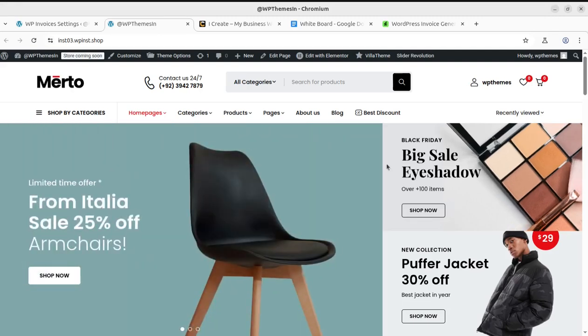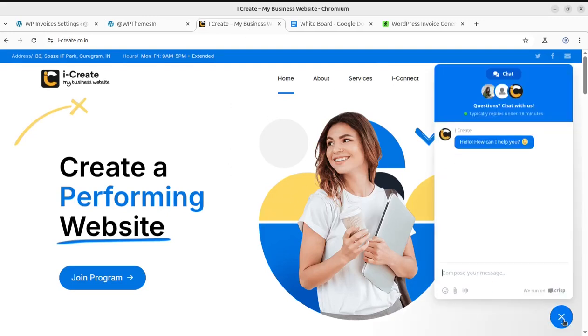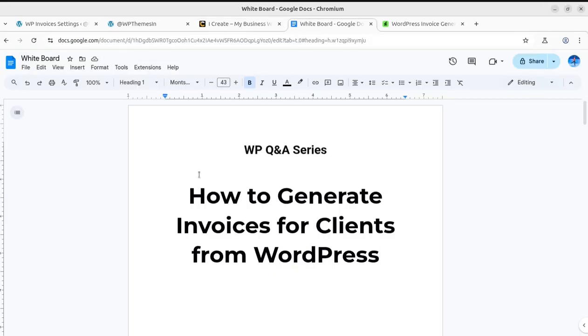the businesses. At our iCreate program, we used to answer multiple questions every day regarding WordPress websites and their enhanced solutions. We got a very common requirement and question: how to generate invoices for clients from WordPress. So the user wishes to be within the WordPress dashboard and wishes to have a feature to generate invoices, to share invoices, and to collect payment on the generated invoices. How can it be possible, how easily can it be done?